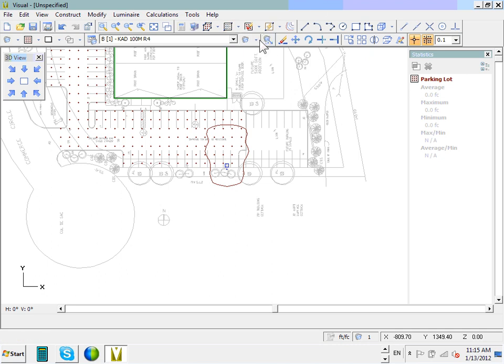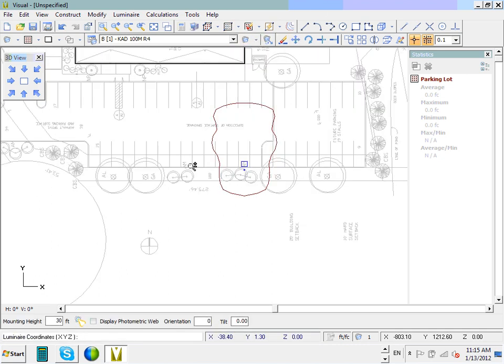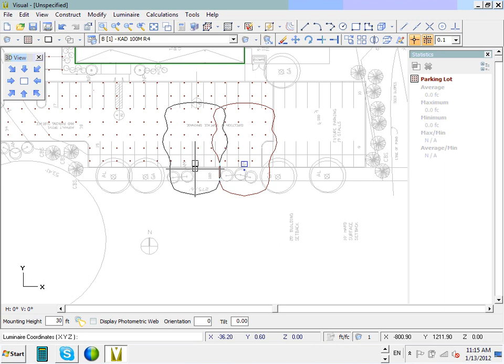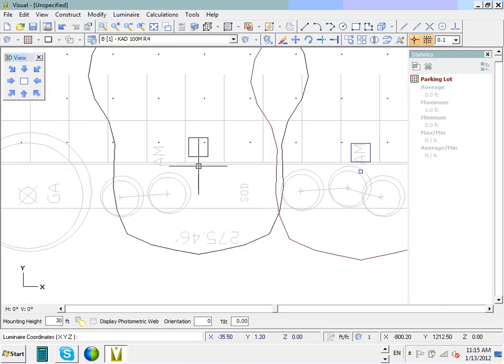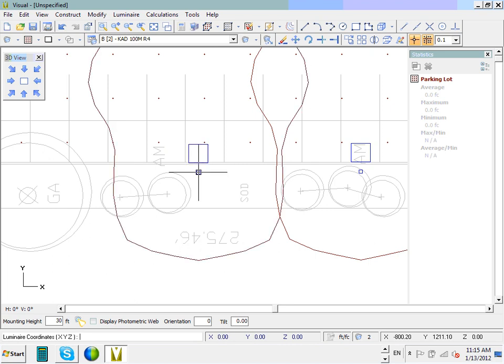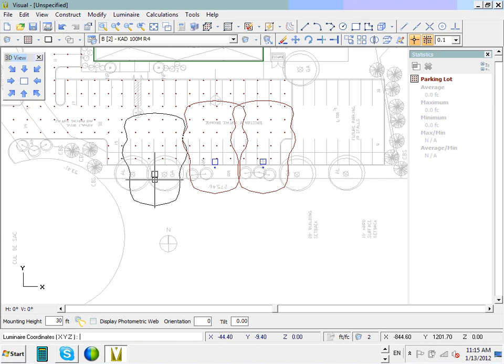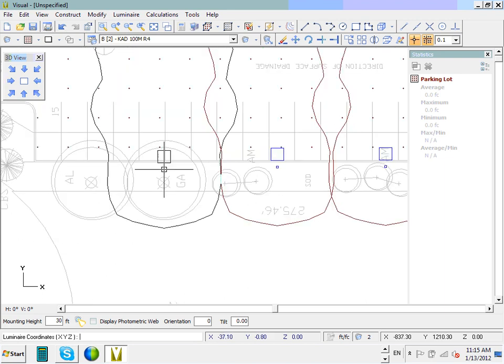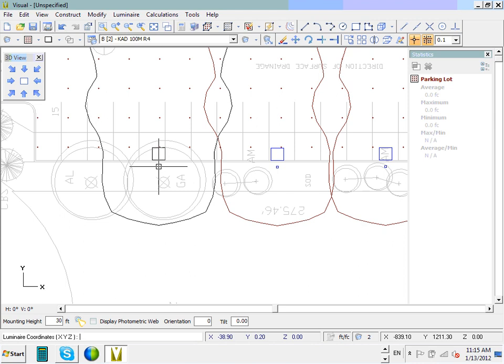So since we're not paying for the poles, let's do a good design here. Grab it from here. All you need to do, guys, is overlap them. And there you go. I'm going to go right in here. Here's another one, and here's the overlap. Always overlap slightly. All right, that's a good overlap here.